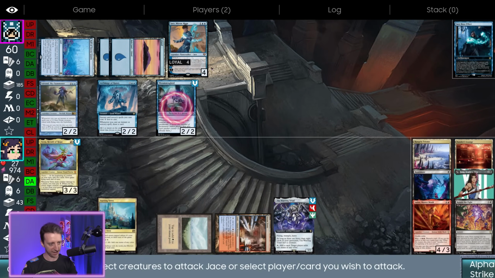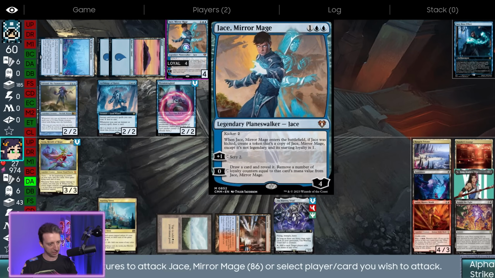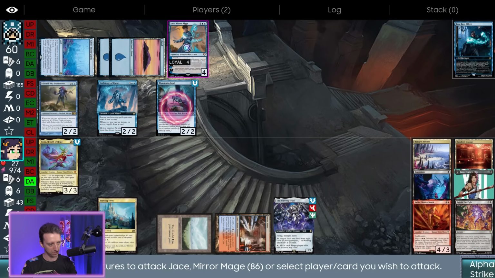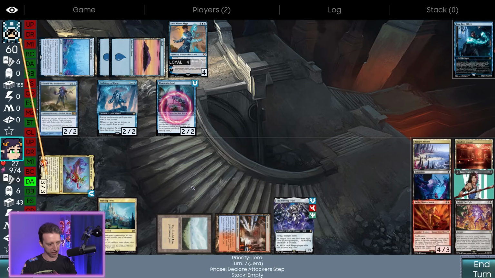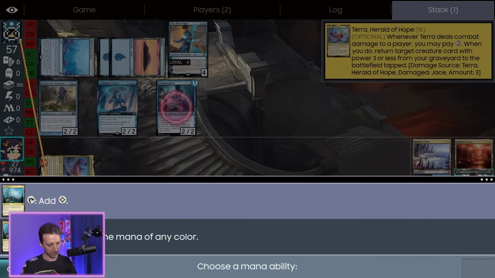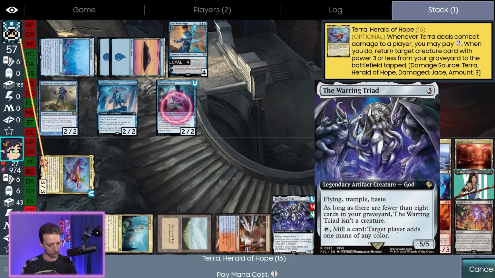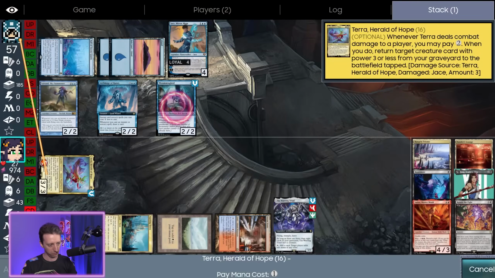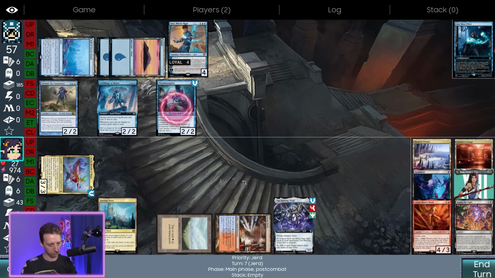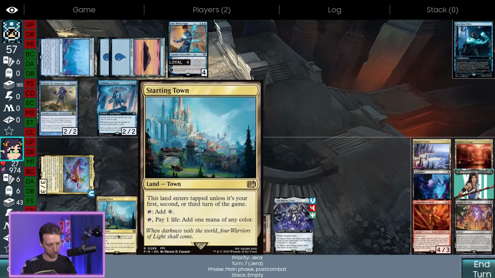Have Terra attack. Oh, she's got to hit the player in order to get... It's got 4 loyalty, though. I'm just going to hit actual Jace. When it does, I will pay 1. Mill myself. It wouldn't let me activate that to mill a card to get a mana.